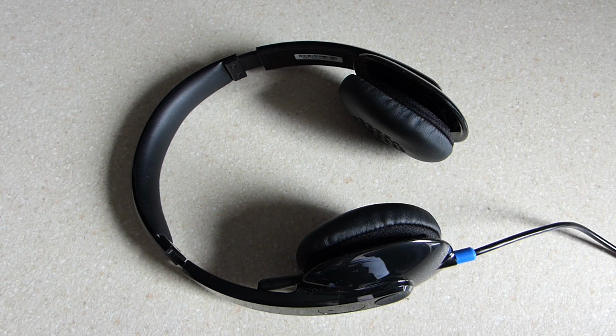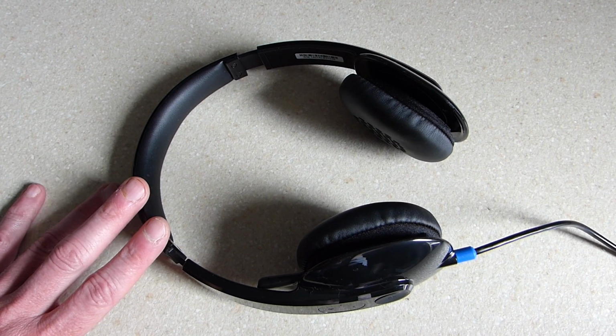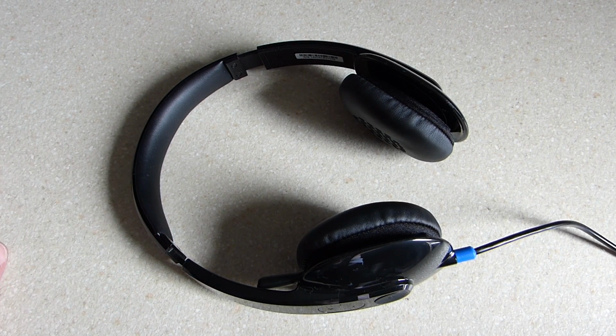This is my review on the Logitech H540 headset. I purchased this a couple of days ago from Amazon. I paid just under £40 for it. I got this solely for doing voiceovers on my screencasts, screen guides, video guides, and certain video reviews that I'll record.